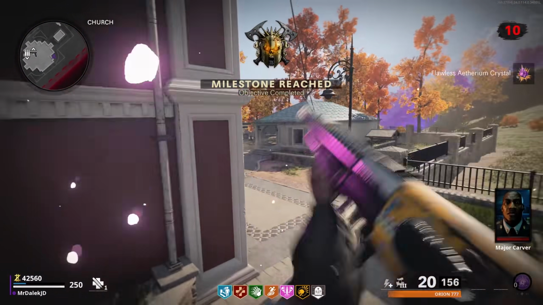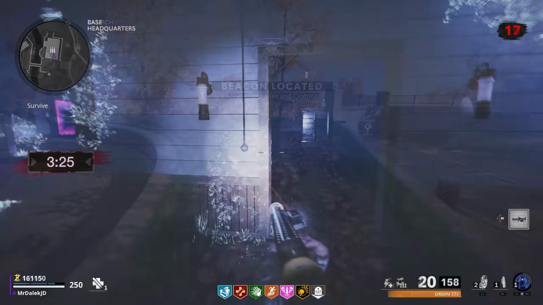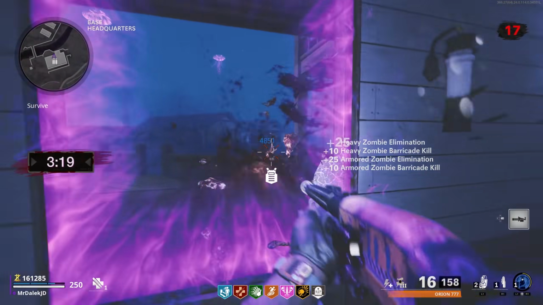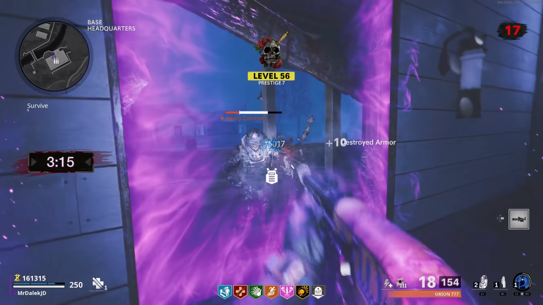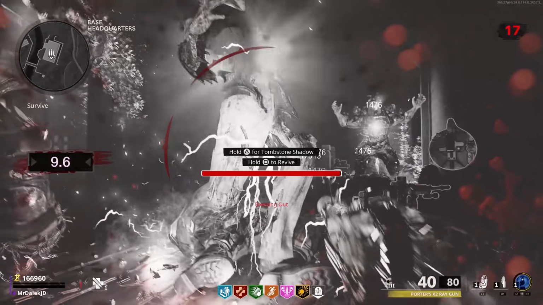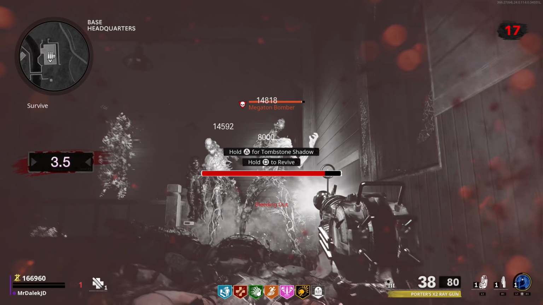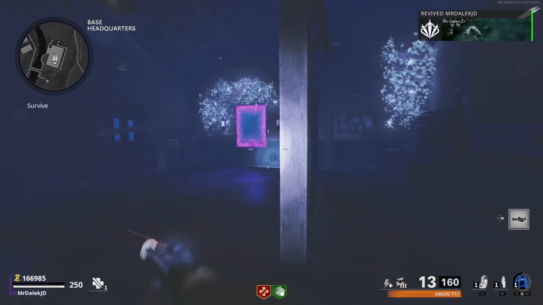Now let's go over some more specific objective-based tips, starting with any holdout or defend objective. In the higher rounds, these can definitely start to get a little challenging, but there's some advice you'll want to keep note of, and that's watching how much time you have left, because if you go down in the last 25 to 30 seconds of these objectives, you can literally just stay downed and not revive yourself until the timer is up, because there is no reason to revive yourself when you can stay downed, beat the timer, and obviously avoid having to deal with any zombies.